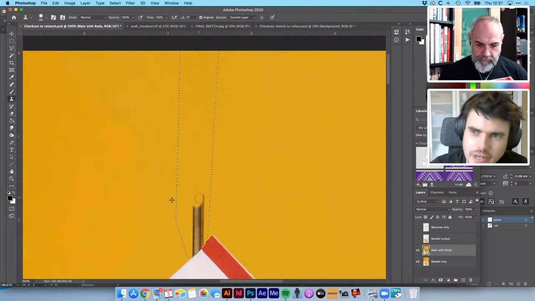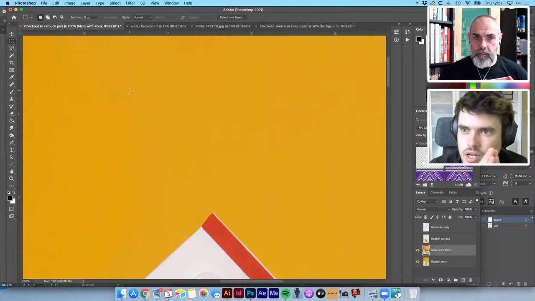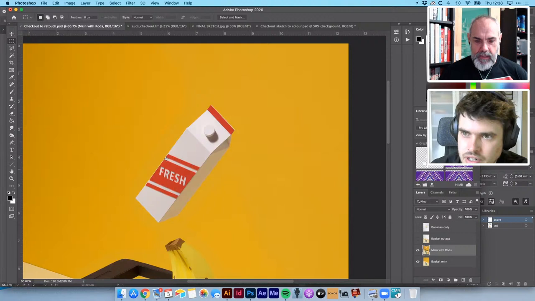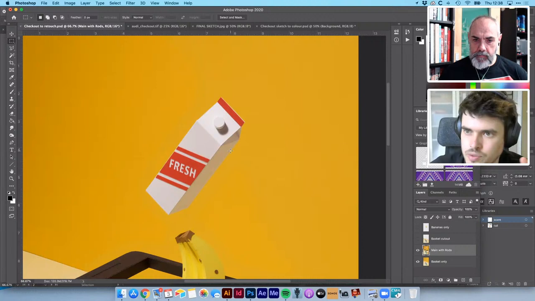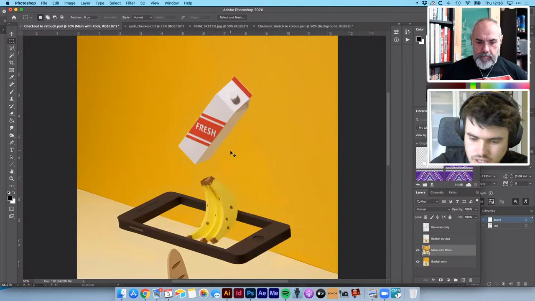Now, going back to your point about, can you not just delete it? I actually can on this particular image, but there are some images that I've created where the background is much more varied. It's got a much more graduated kind of effect in the background. The clone stamp tool, I was able to do that because this is so flat. Do you see what I mean? If I had a background with much more graduation in tone, I would definitely use the method you're suggesting, which is to delete it and allow the clean plate from the other photograph I've taken to come through. There are lots of different techniques you can use to get rid of the rods and things like that. So essentially you've got something like that.